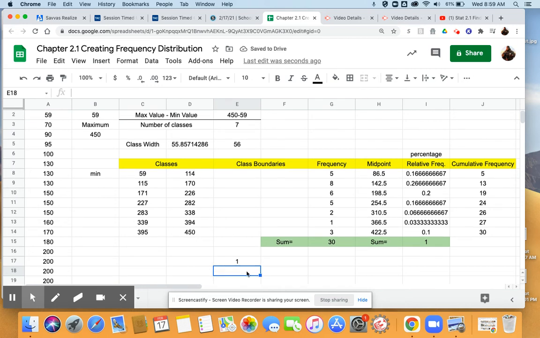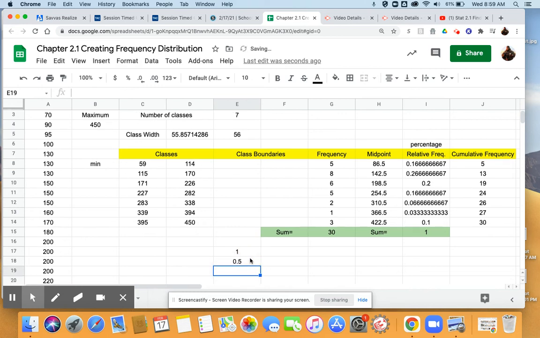We want to split that in half. So we're going to take that number and divide it by 2. Now, I'm going through the steps here, but I know that's really easy. But you might get a weird data set where things are in decimals, and it's not going to be a difference of 1, or a data set where you're counting by even numbers, so that the difference between classes would always be 2 instead of 1. The bottom line is we need to find half the distance between the two classes.